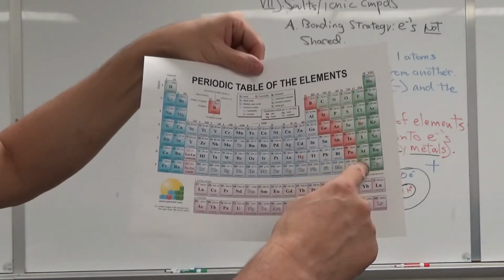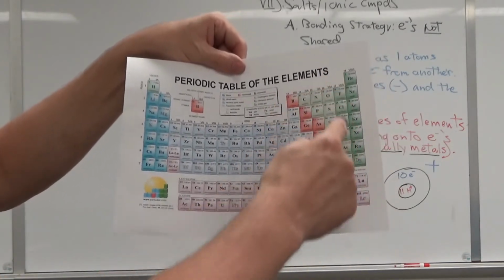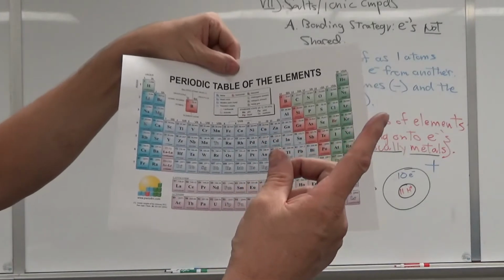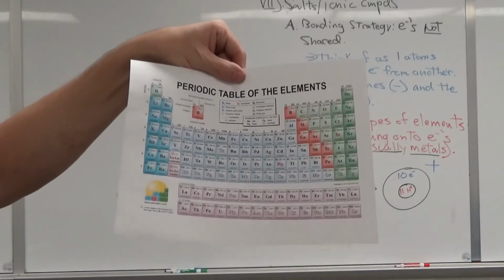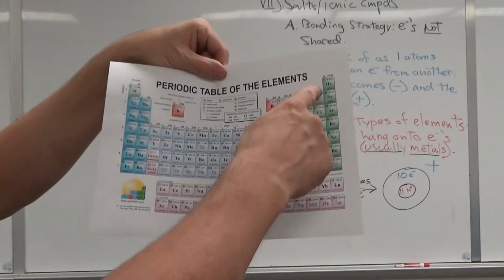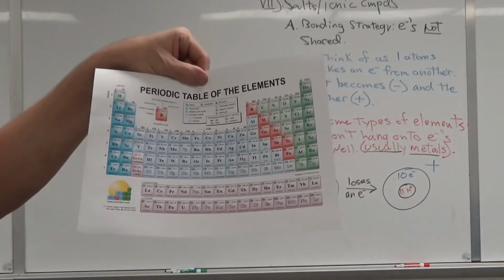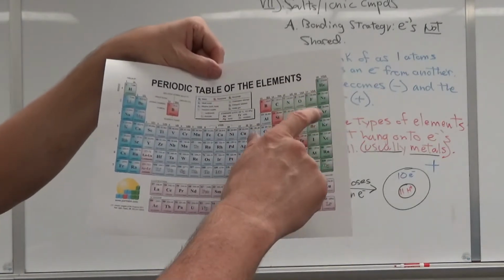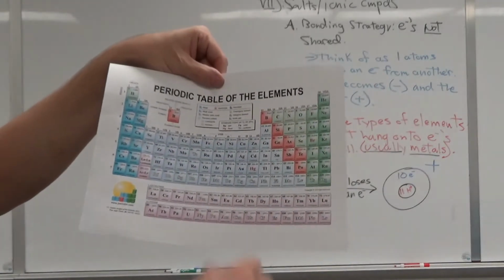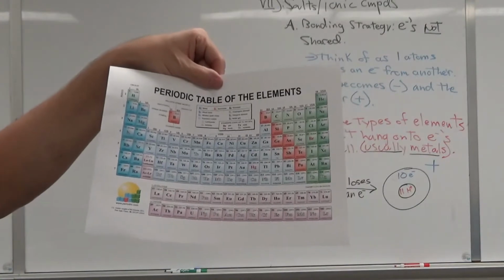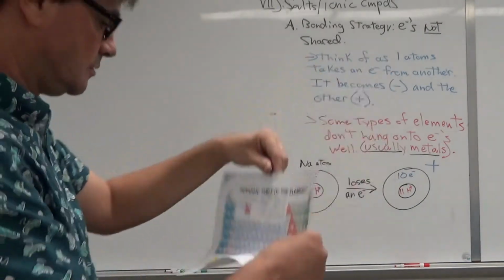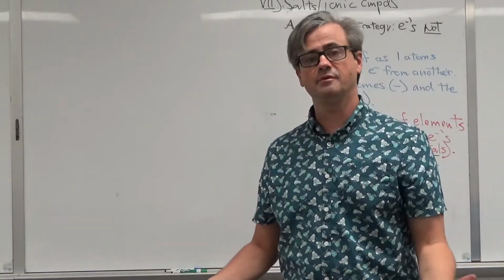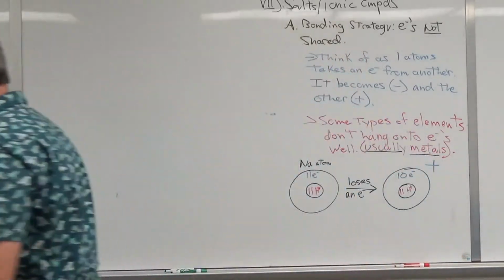Same thing for the nonmetals. These guys right here, all the halogens in 7A, if they gain just 1 electron, they will have the same configuration as the noble gases. So you only find them in the -1 charge. Sulfur, oxygen, selenium, -2 charge. Phosphorus, -3 charge. Nitrogen, same thing. So the main point of all of that was the position on the periodic chart can help you predict what type of ions it'll form in ionic compounds.